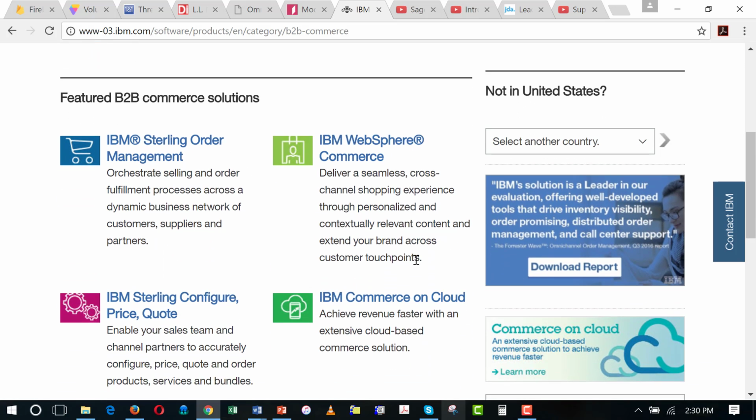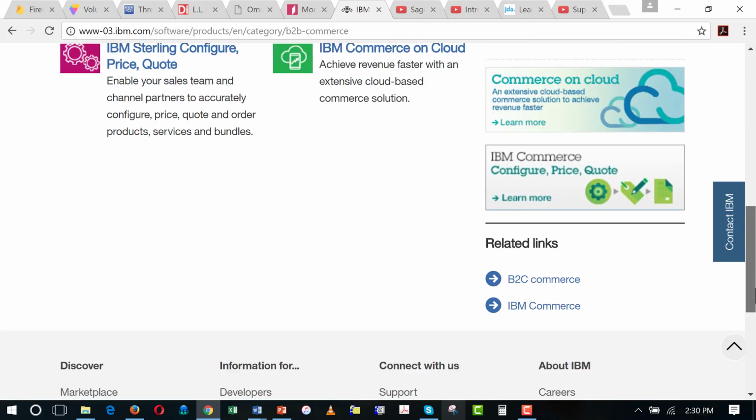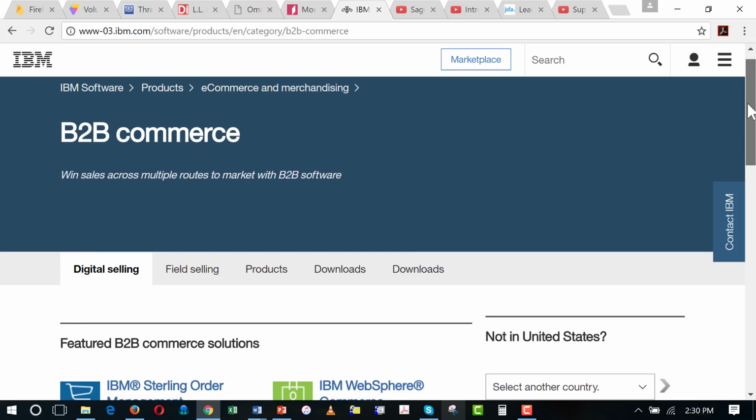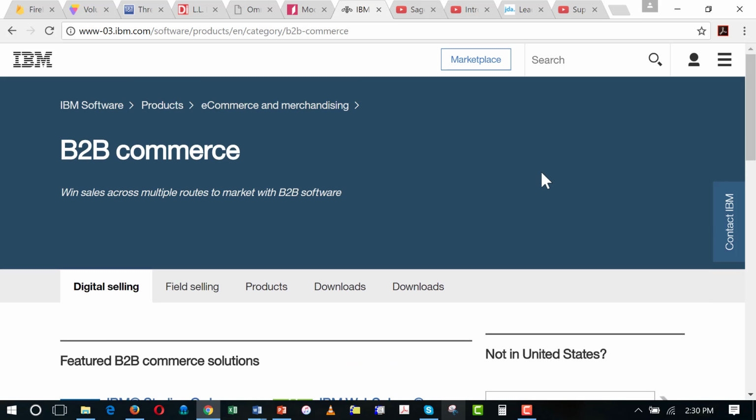So you've got order management, so that would be a whole procurement system. This is probably similar to that Intershop where it's got a lot more detail. Quotes, configuring, pricing. So it's just going to be a more sophisticated product as you grow bigger and you need more complexity.